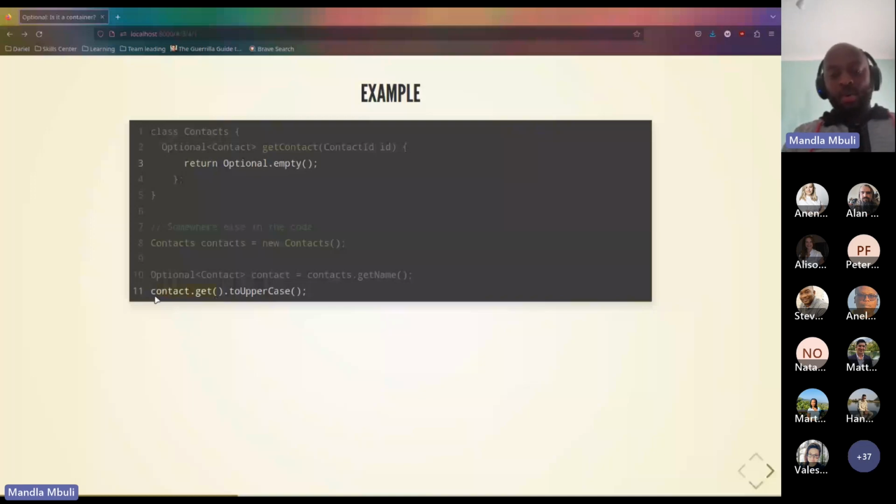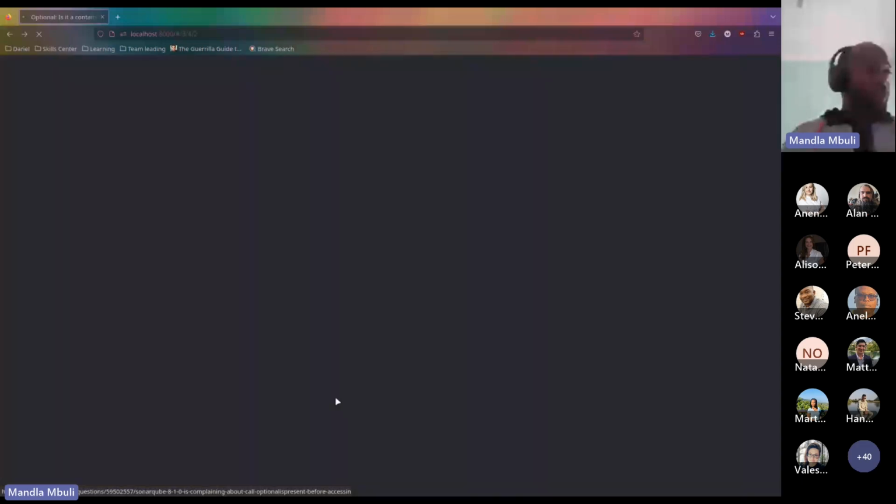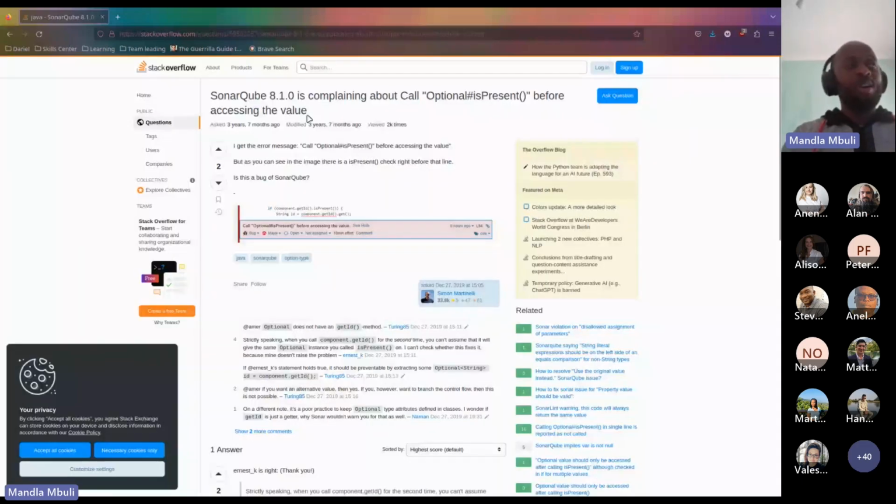You now have a way for the compiler, or rather your IDE, to remind you: oh, Mandla, you said that when you get a contact, the contact may or may not be there, but you didn't check whether that contact is there. So you didn't call isPresent first. This is actually from Stack Overflow. There's literally a question about using SonarQube to help you with that.